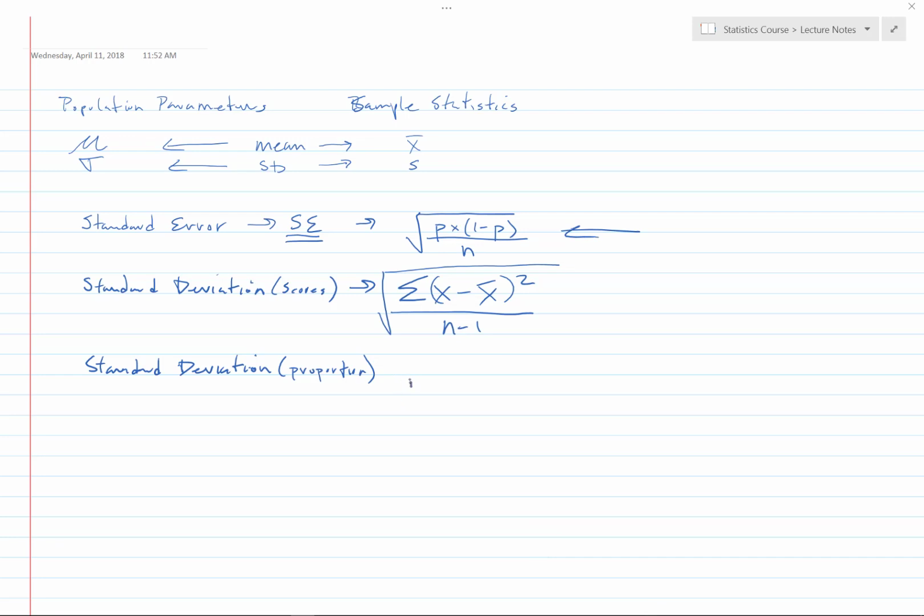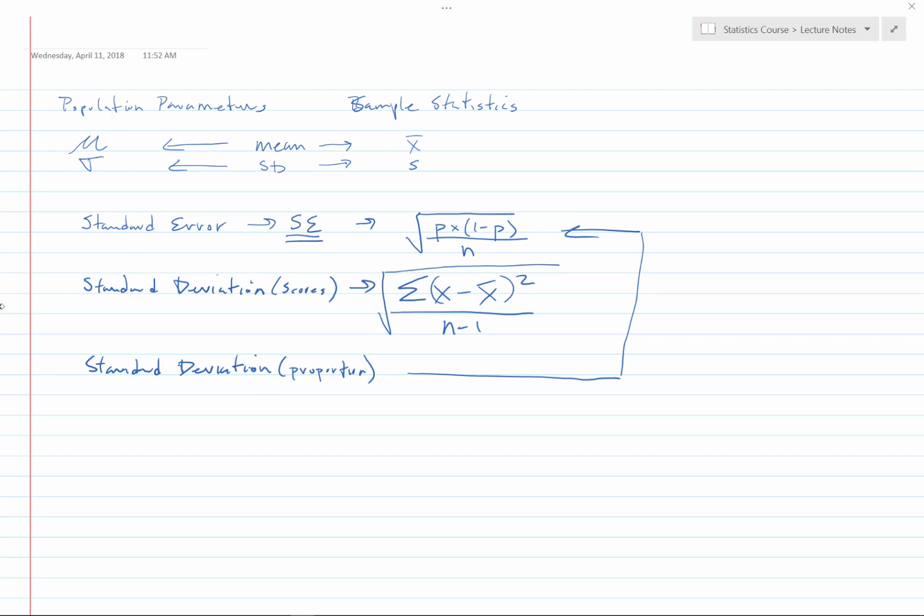And I'll just write it out here a little bit differently. Well, actually, I won't write it out differently. We're just going to keep it there like that. Okay? So, it's a little confusing here, and I've seen it written in a bunch of different ways. The formula is the same, whether we call it a standard error or we call it a standard deviation of a proportion. All right, the formula is the same.